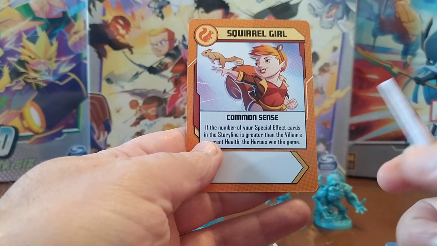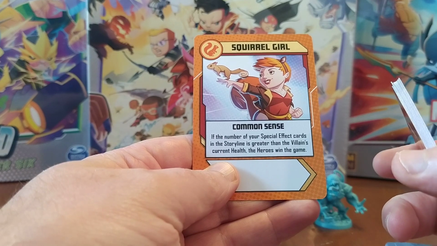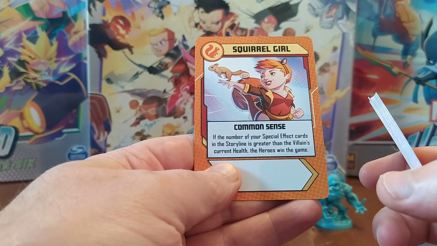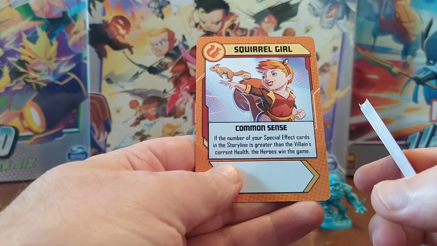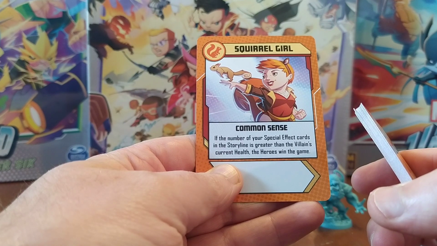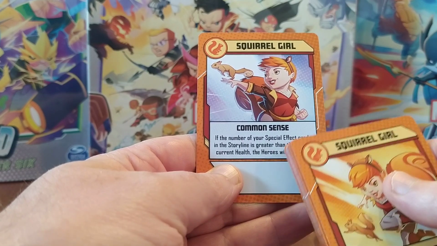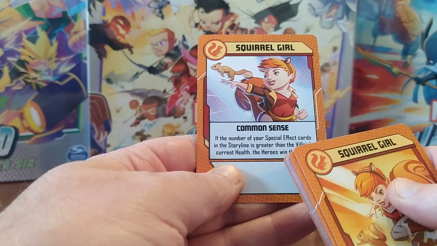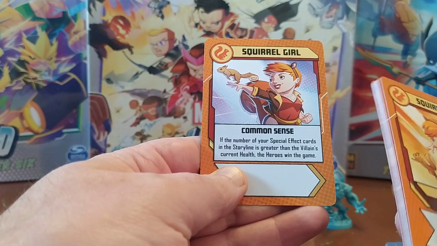Common Sense. Got nothing on the bottom, so this is probably going to be big. If the number of your special effect cards in the storyline is greater than the villain's current health, the heroes win the game. Yeah, I can see why people are potentially having a problem with this. It does say your, which to me says the player. Don't know how that works in solo mode. I would still probably only count Squirrel Girls.